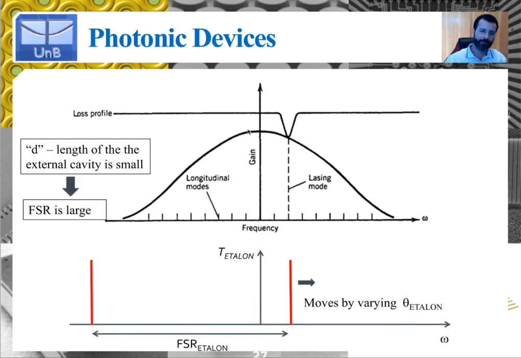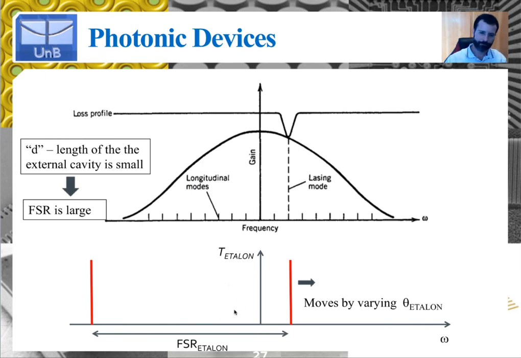So as we've said before, the idea of using an external cavity is that we can make the loss profile to be small only for one particular mode of the internal cavity. Ideally the losses would be high for all of these adjacent modes here, and for a particular mode here the losses would drop. So the way that this is achieved using an external cavity is because the FSR of the etalon, as we've said, because it's such a small cavity, is much greater.